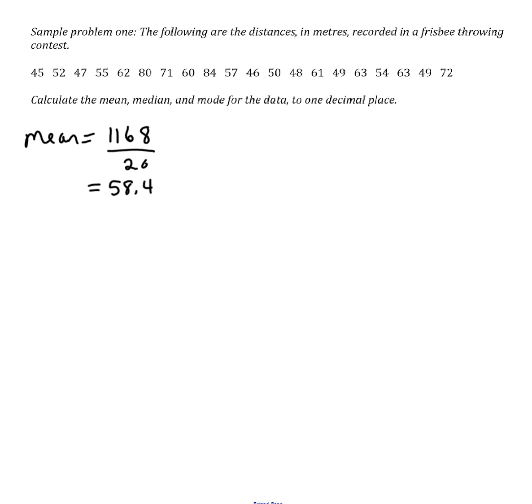To get the median, I'm going to order them from smallest to biggest. As I do that, I cross numbers out so that I don't forget one. So for example, I'm going to do a quick scan, and I think that 45 is the lowest. And then I'm going to cross that out. And then my next lowest looks like 46. And then there's a 47. And as I go, I cross out and I put them in order.